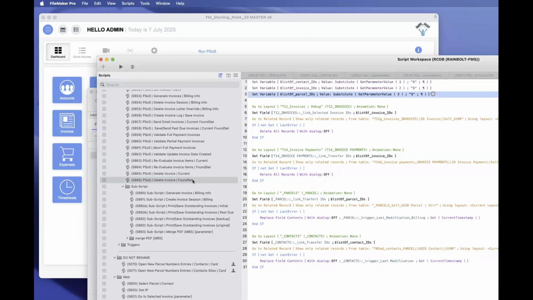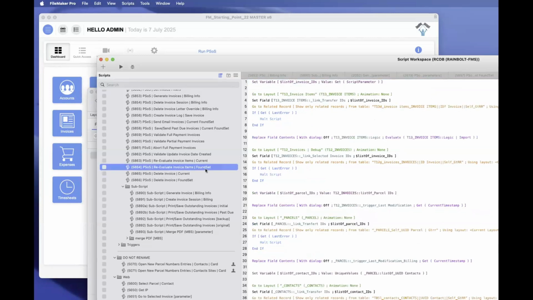Here you are in multiple contacts, multiple invoice IDs, and multiple parcels. The name of the variable needs to tell you what happens here. So it's the list of contact IDs, no longer current contact ID. So the name is very, very important.